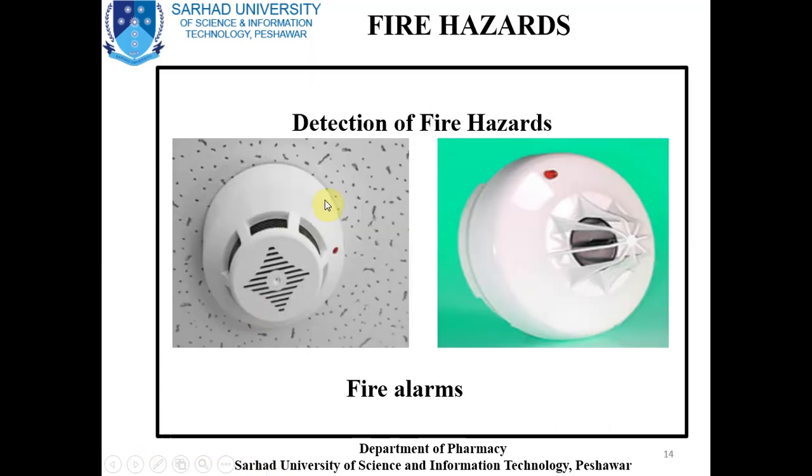You can see in the figure the fire alarms which are installed at the places which are at risk for fire hazard, and these are the fire alarms you can see in the left and right side figures, which are installed in the pharmaceutical industry to detect the fire hazard.